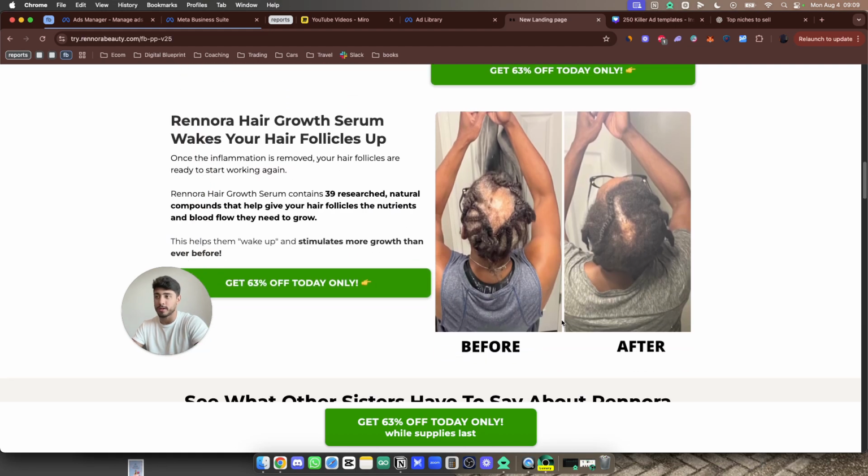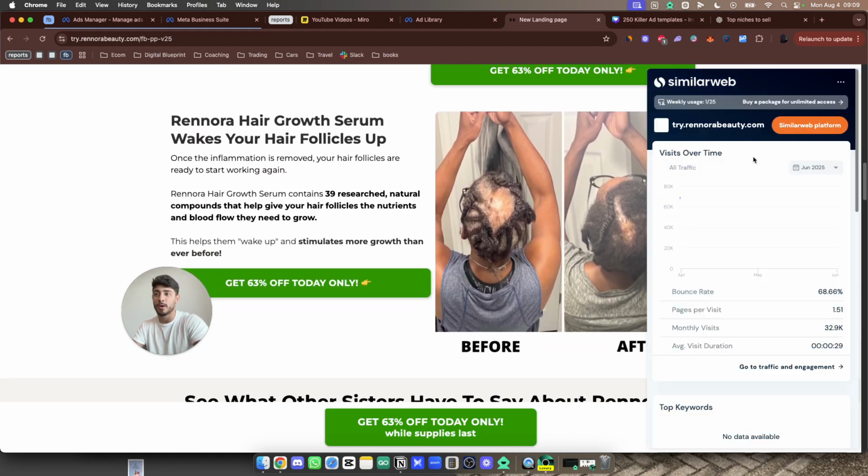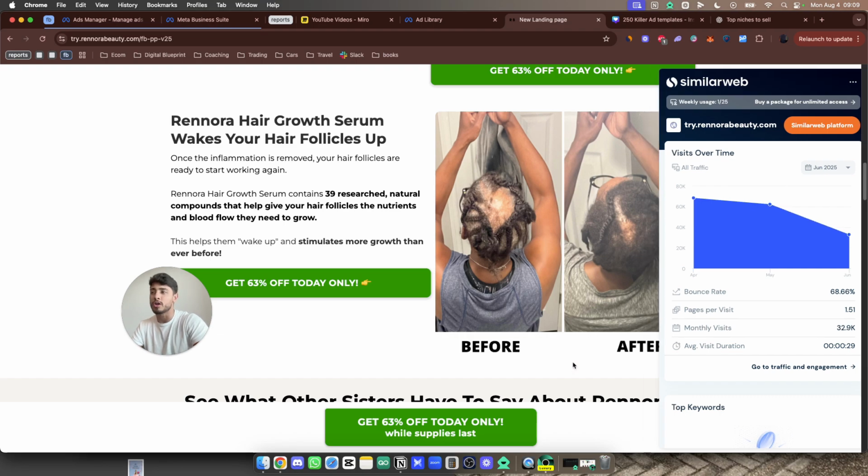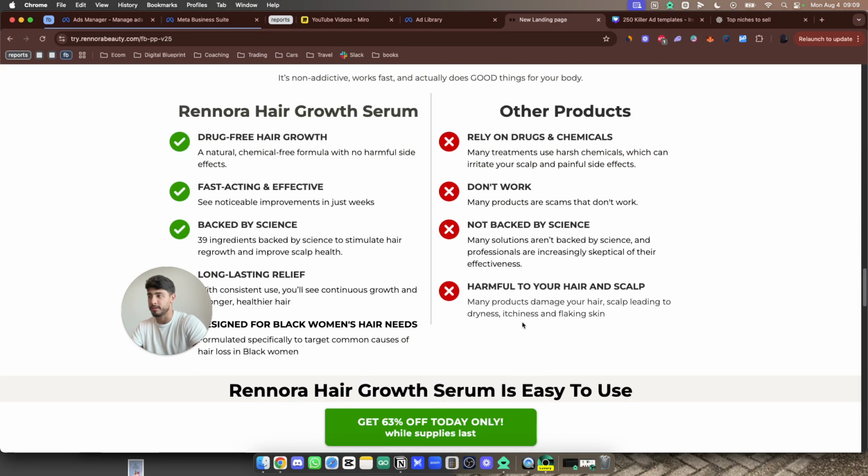And I think they're also running up some numbers. You can check it with SimilarWeb. You can see how many people are actually on their store. 60K here, and this is June, but I think around this time it will probably be double. They're doing a couple 100K a month at least. They have to be, right?